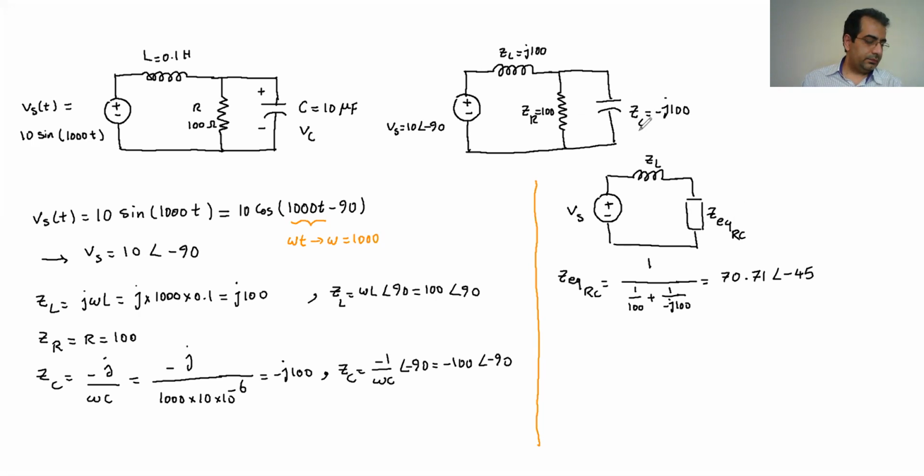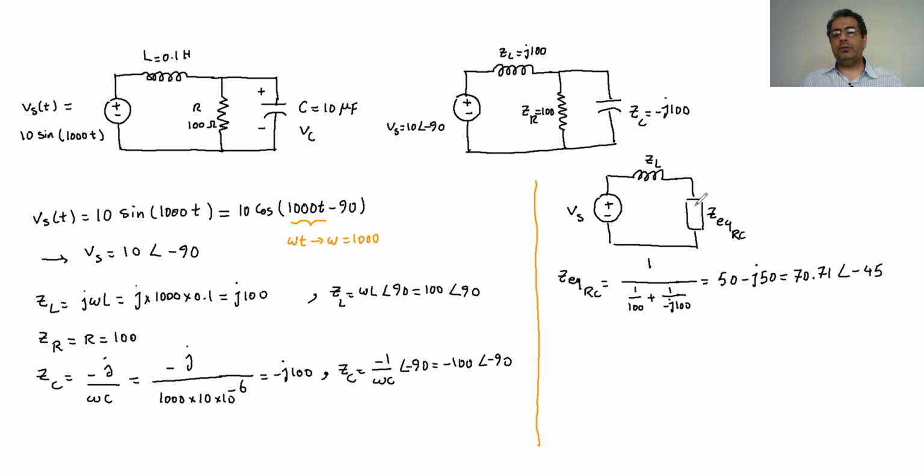So now I can go ahead and work on that. Before I go ahead, let me rewrite this as before. In case you want to do it by hand, you know how to. After you do the calculation, eventually you are going to get 50 minus J50. If you convert it to polar, it's going to be 70.71 with angle of negative 45.